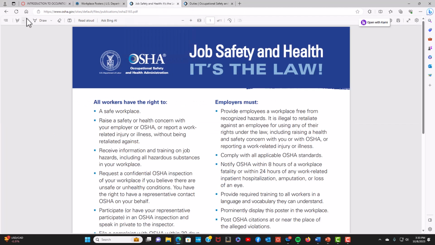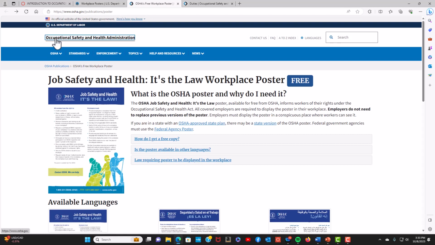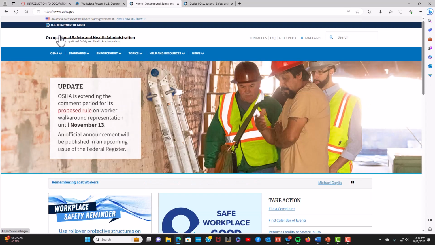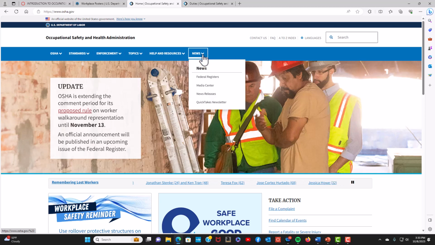All right, let's go back. Okay, that's not that. Can I go back and get back to the home page? Yeah. Next question has to do with, under the Help and Resource tabs, the data, and then click on Data, what are the 10 most frequently cited standards, which a lot of people write about. And I wanted to do it because there's ways in which you can get further insight into the most frequently cited standards.